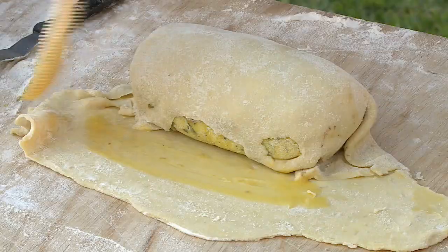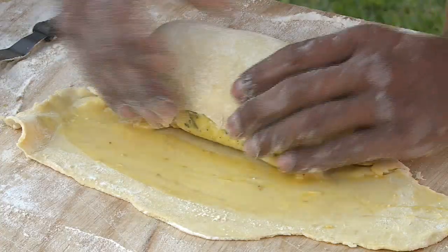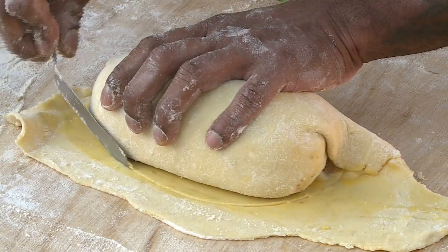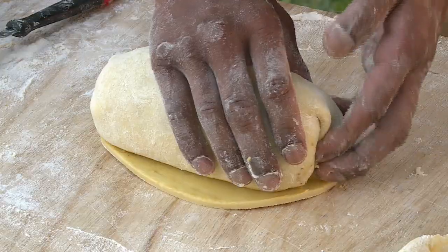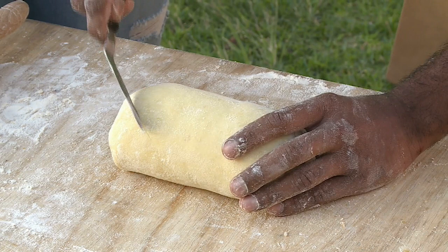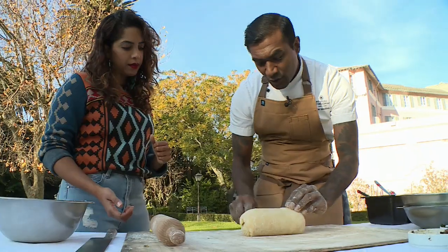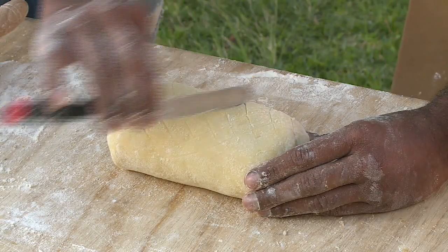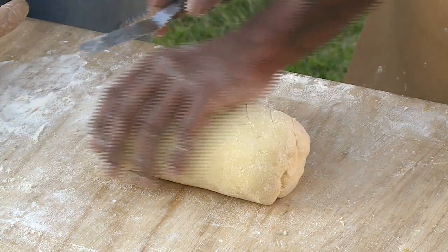Get a little bit of egg wash at the end where you're going to connect it, and it's literally just connecting it there. Keep the shape of your wellington and cut all the excess off, making sure that your connection is at the base. The score line is very important — you just want to gently score it with a palette knife so it doesn't actually cut into it. The reason for scoring is that when you cook your puff pastry it stretches, and if you don't score it, it's going to pull away and may cause holes in your wellington.